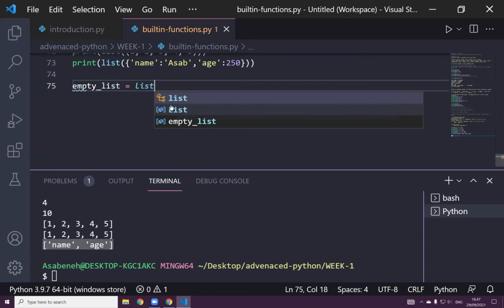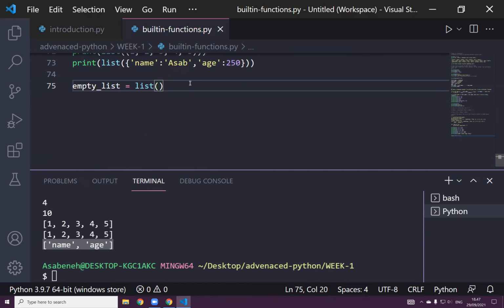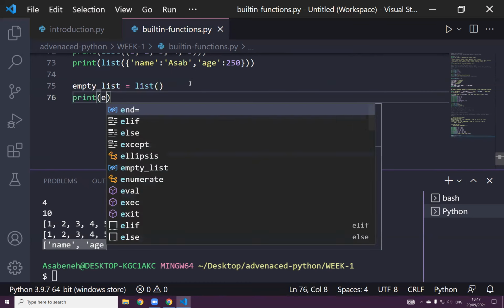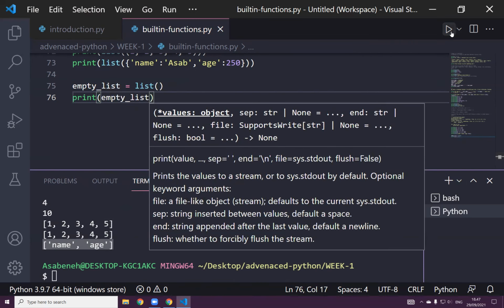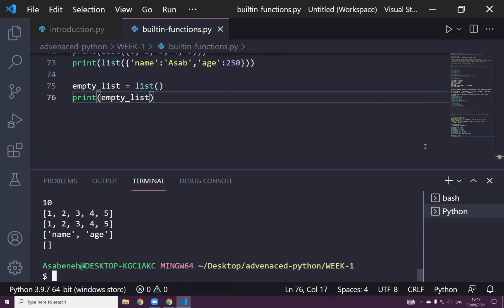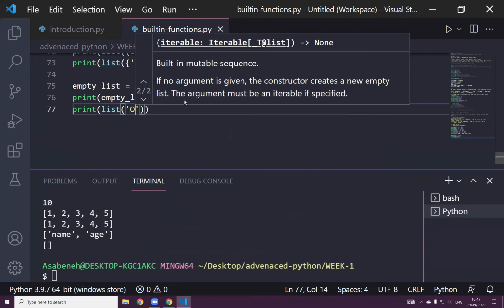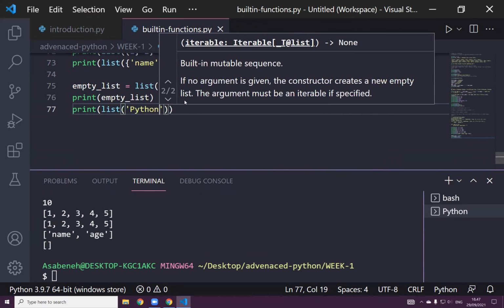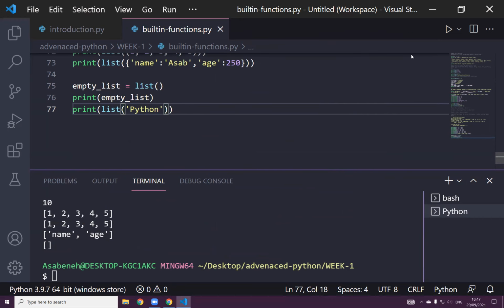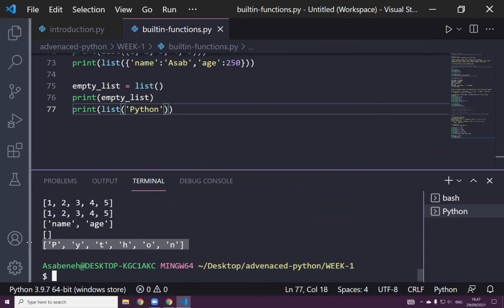You just do this, you are creating an empty list. You can check it like this, print empty list. It should be an empty list over there. Oh yeah, great. And sometimes even if you do print and list, for instance, hey, Python, actually it changed this to a list. Yeah, let me show you. Have you seen? It changes to a list. Oh, great.